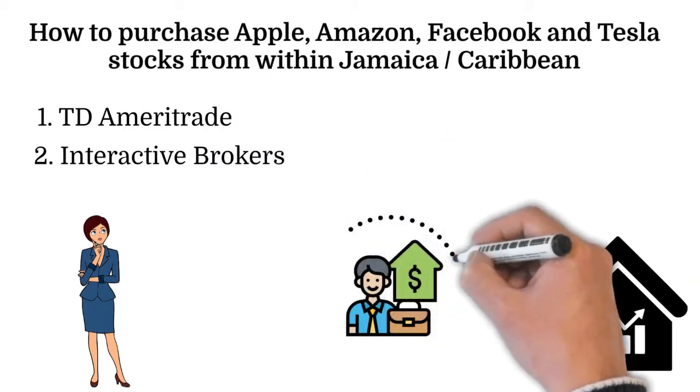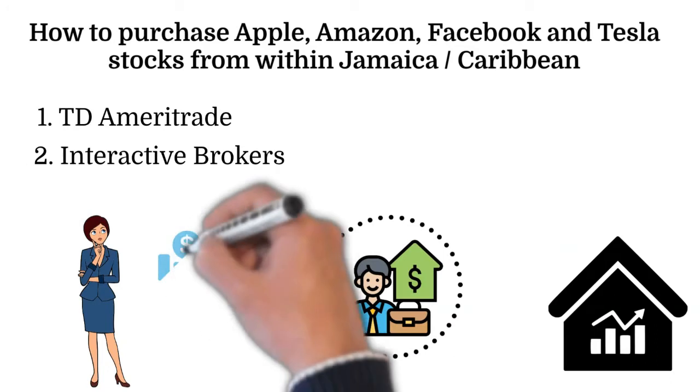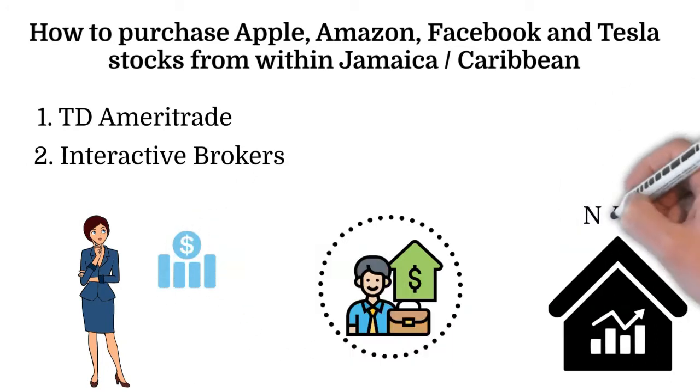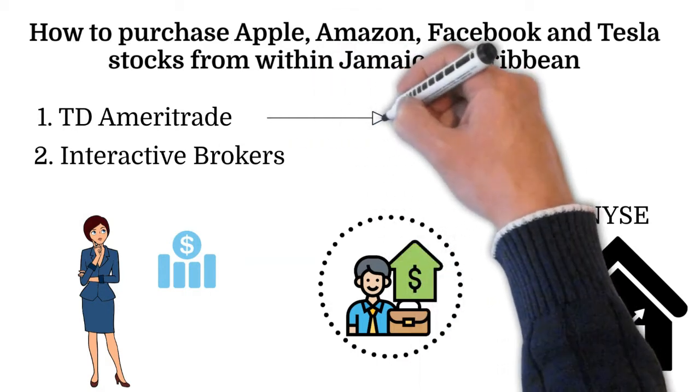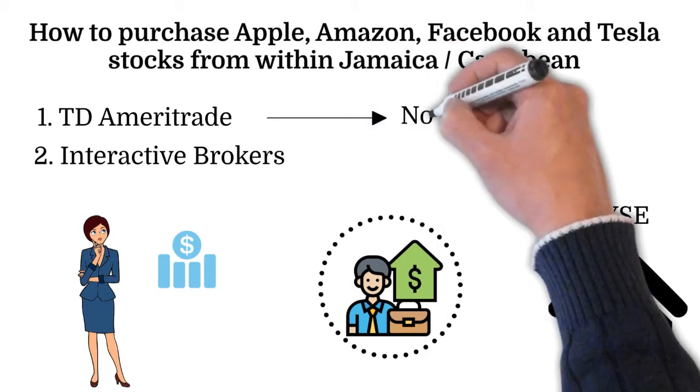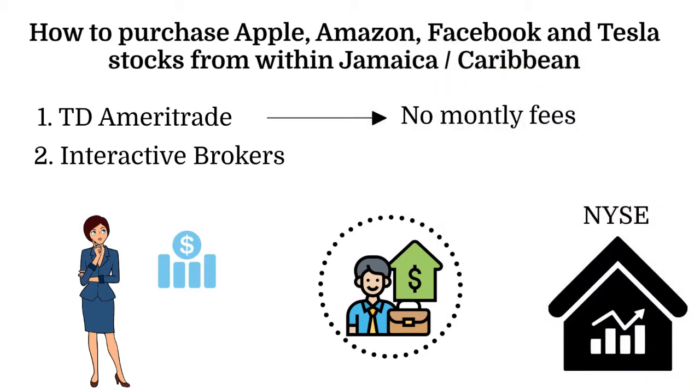So what is a broker? In summary, a broker is a middleman that allows you to purchase stock from a stock exchange. I'm going to be showing you how to get it done with TD Ameritrade first, because that's where I have my active account. The other broker, Interactive Brokers, I had my account there, but then I transferred it. The primary reason why I chose TD Ameritrade over Interactive Brokers is that TD Ameritrade doesn't charge me a monthly fee for maintaining my account, while Interactive Brokers charge me a monthly fee of about $10 after the first 3 months, which they gave you for free.